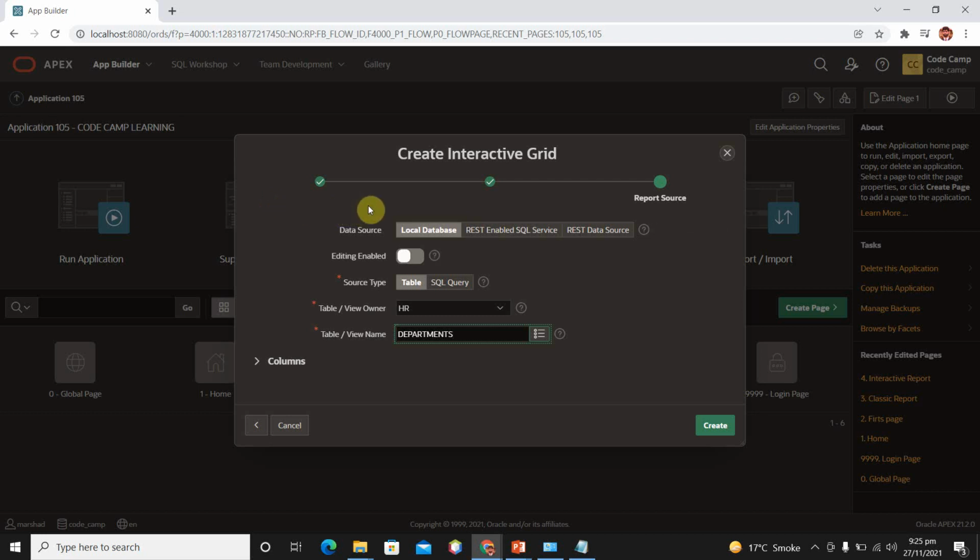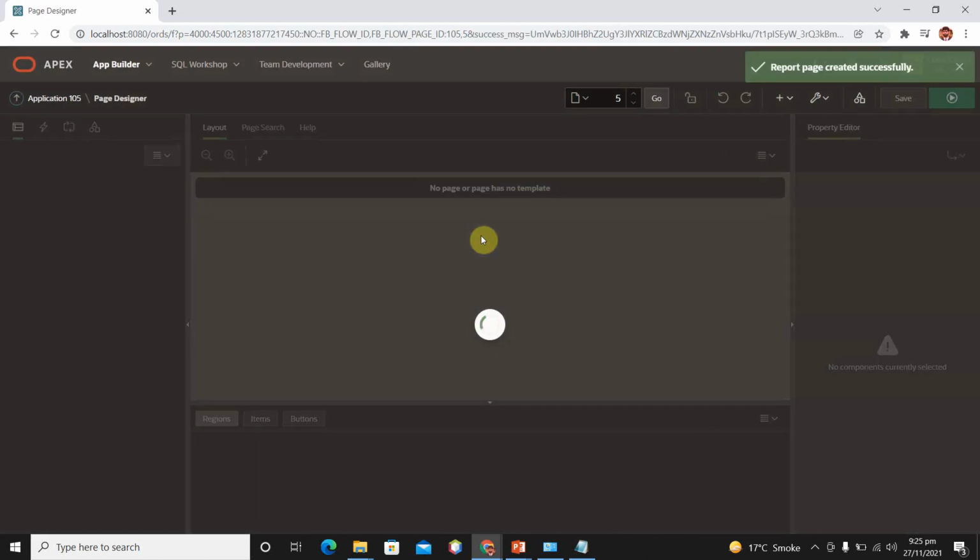It means do you want to enable editing? Editing means insert, update, delete in your interactive grid. This option was missing in our interactive report. So this is the main difference between interactive grid and interactive report. Interactive grid provides more customization than interactive report. So click on create, and that's it.